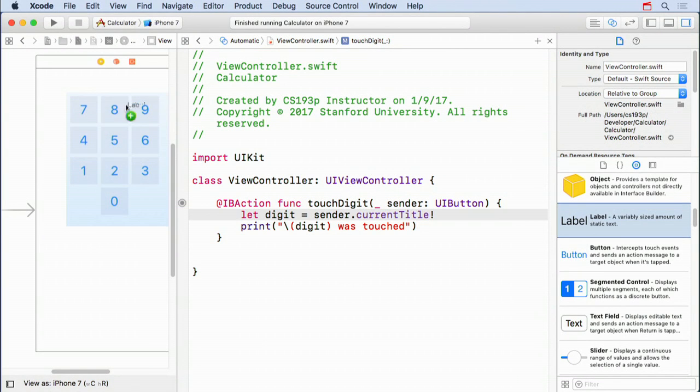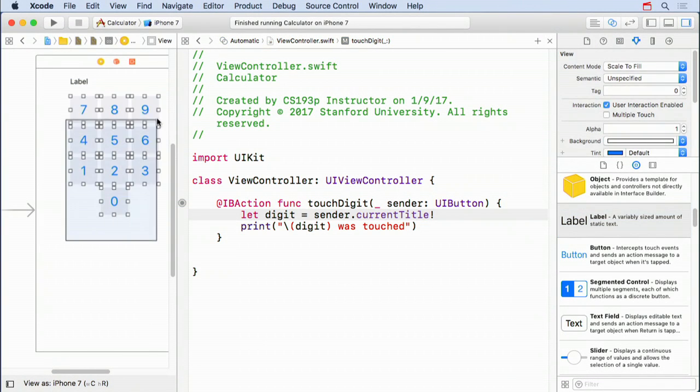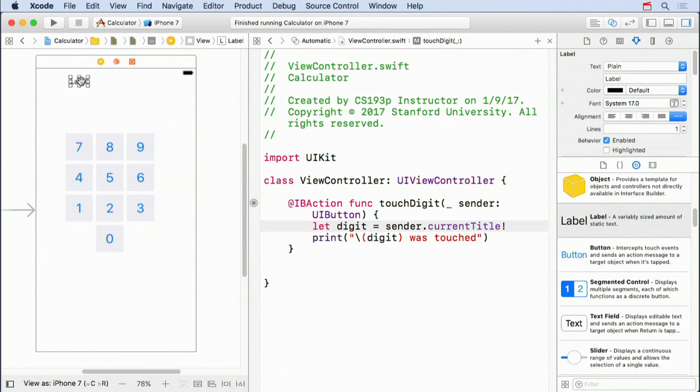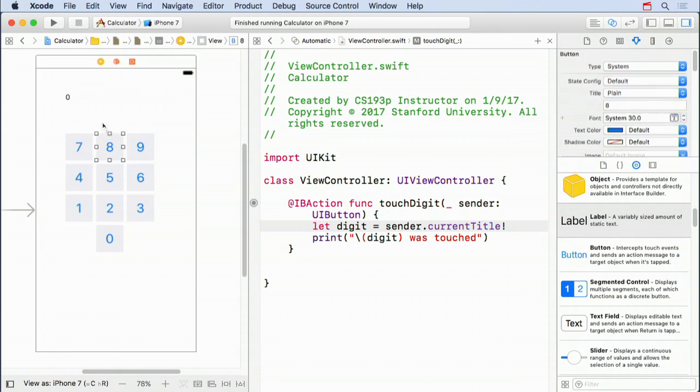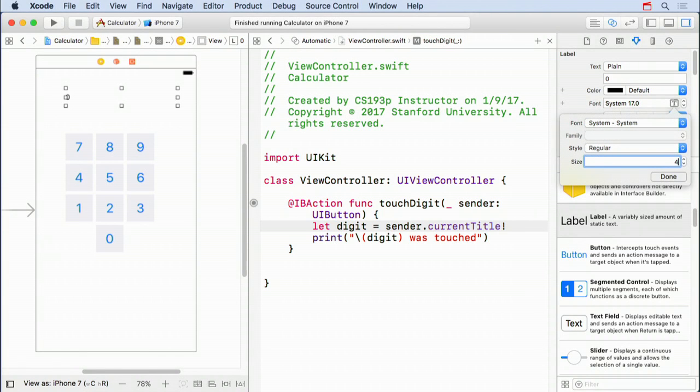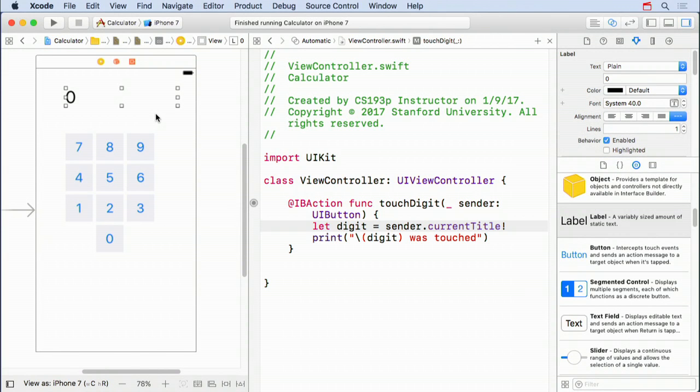So I'm just going to pick out a label and drag it up here to the top, maybe make a little more space for it, move it out a little bit. So we got this label. Once again, just like I did for the buttons, I want to change the size. Maybe I want to start with 0 in there, bigger font. Let's go over here, maybe even a really big font, like 40 or something like that. In a calculator, the text is right aligned, right?